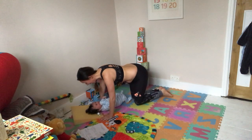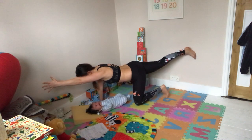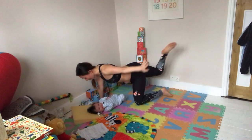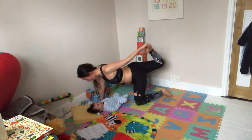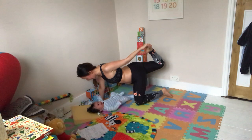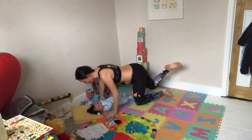Final side, inhale, exhale, Superman. Suck that belly in. Option to stay here, or bending that back leg, taking hold of the foot, and then giving a nice stretch in the diamond position. Take a nice big inhale here, and then gently release, coming back.